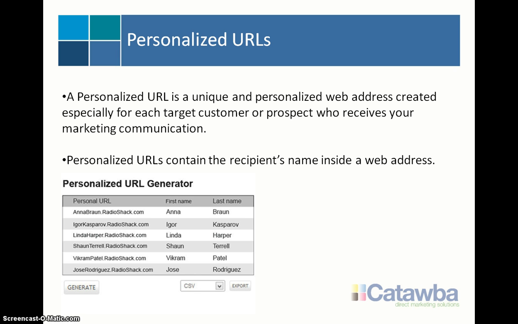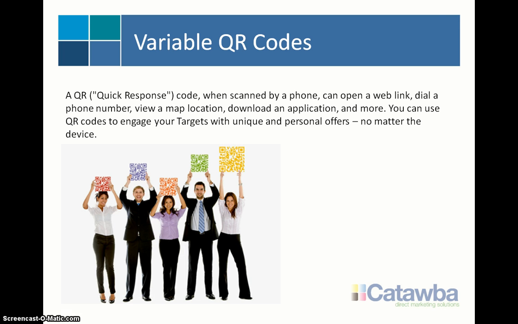Now, if the person receiving the marketing piece actually types that URL into their computer, then they will go to a personalized landing page, which can be personalized with images and text and anything else that you may want on the piece, just like you can do with a personalized direct mail piece. Once they visit that landing page, everything is tracked, but I'll go into a little more detail on all of those elements in the next few slides.